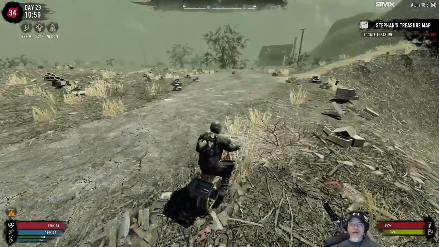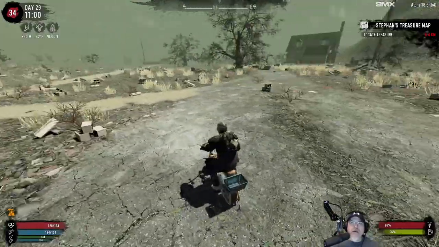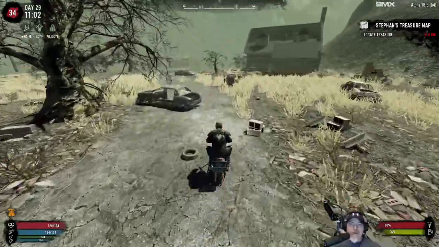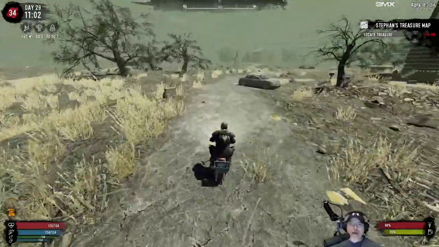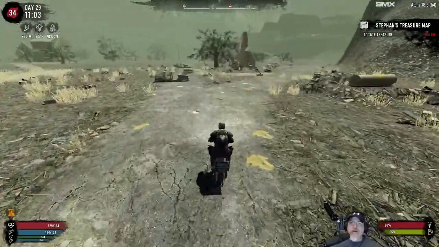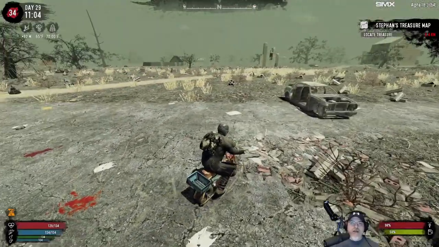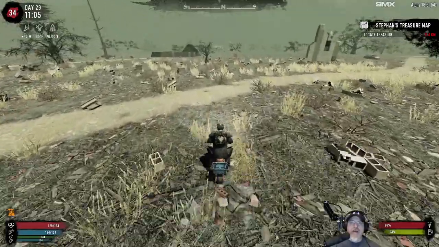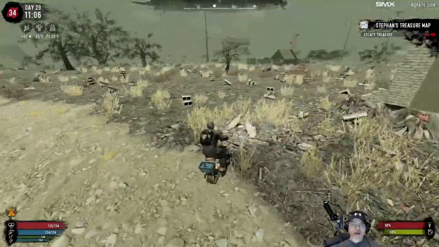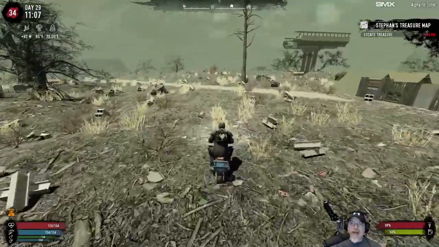It's a big old dippity-doo in the ground, isn't it? I am really, really wanting to find that green biome, though, man. I'll tell you what. I mean, it's been really fun playing here in the wasteland and doing what we're doing, but I want to get to the green biome just so I can have a bit of a reprieve and be able to get leveled up and get geared up before we go back out into the wasteland.